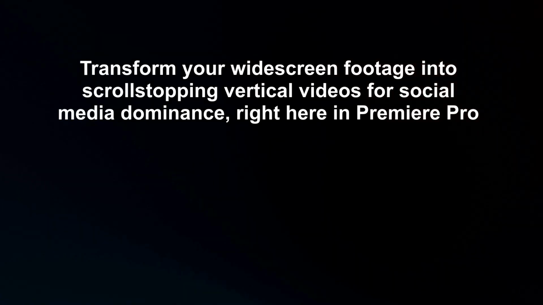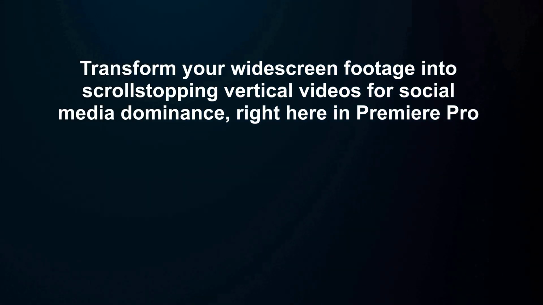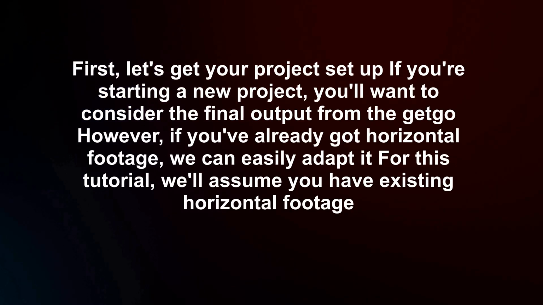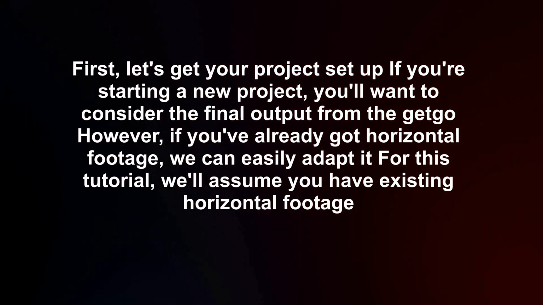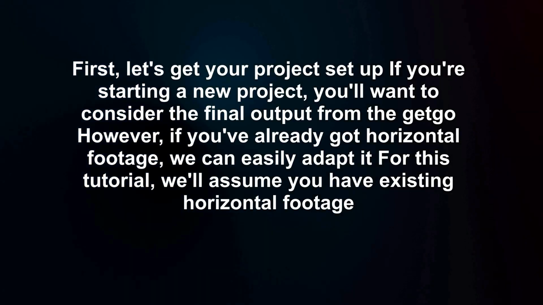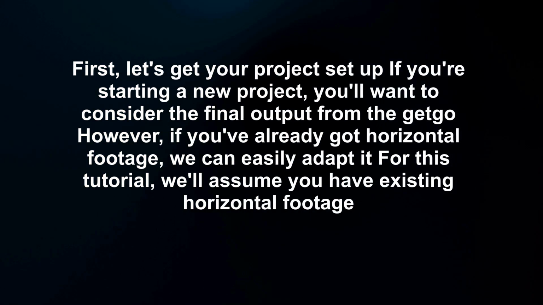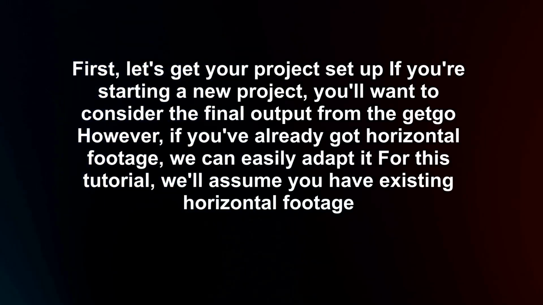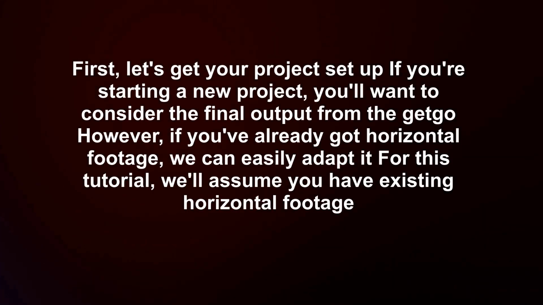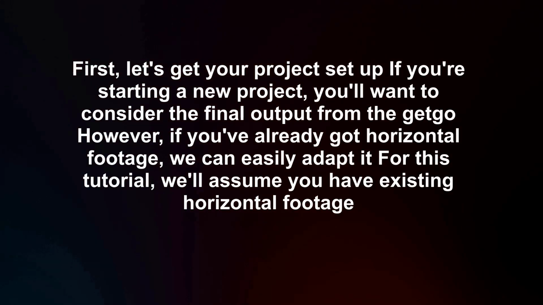Transform your widescreen footage into scroll-stopping vertical videos for social media dominance, right here in Premiere Pro. First, let's get your project set up. If you're starting a new project, you'll want to consider the final output from the get-go. However, if you've already got horizontal footage, we can easily adapt it for this tutorial. We'll assume you have existing horizontal footage.